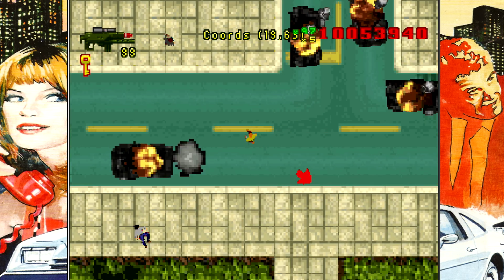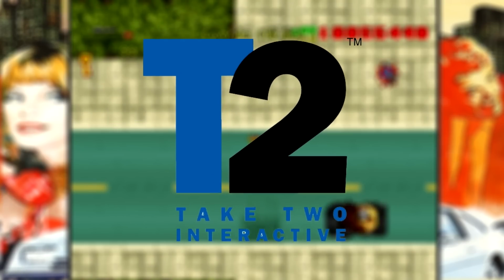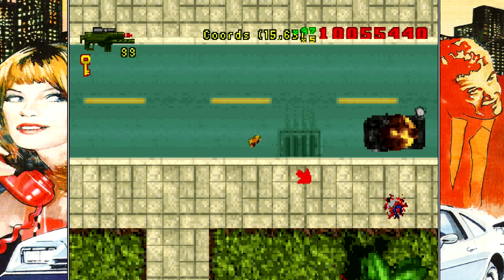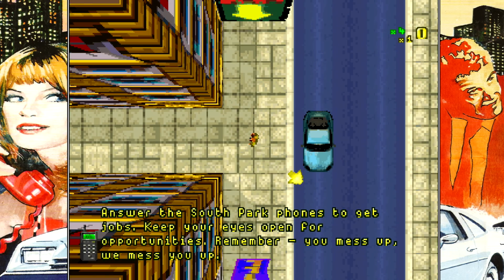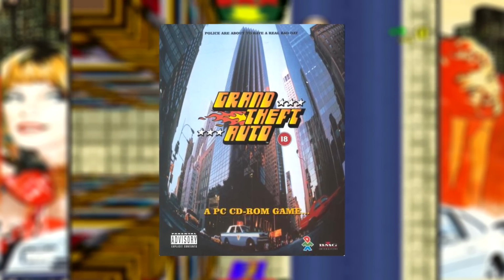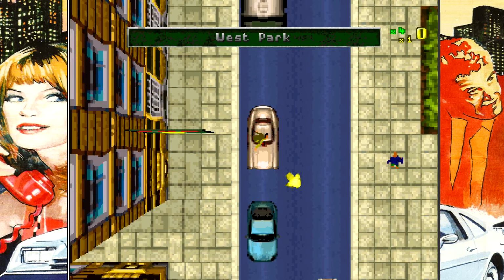Originally released in 1997 and developed by DMA Design and published by ASC Games in North America and Take-Two Interactive in PAL regions, and by BMG Interactive for the UK specifically, it's Grand Theft Auto. What you're currently seeing on screen is the PlayStation 1 version of the game. It's also available for the PC, and was also later released for the Game Boy Color in 1999, which itself is a review for another time.